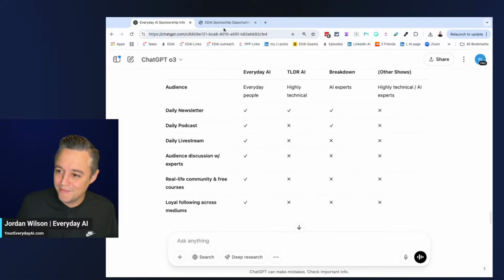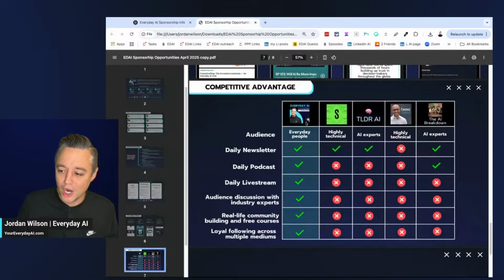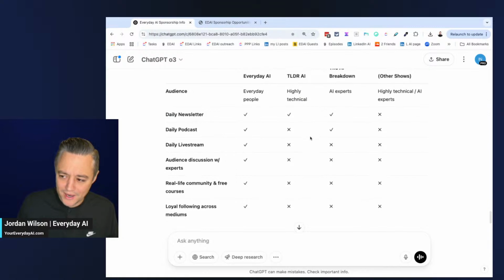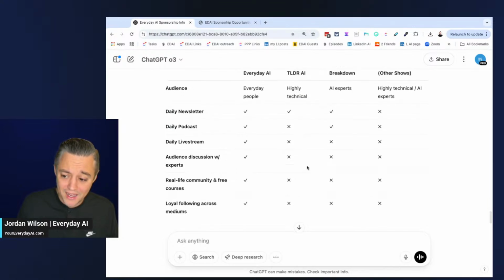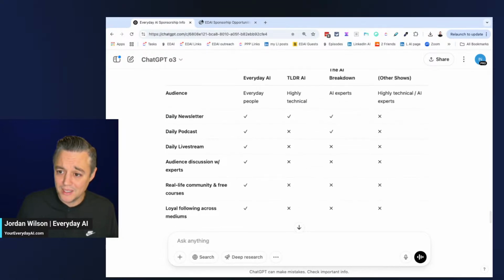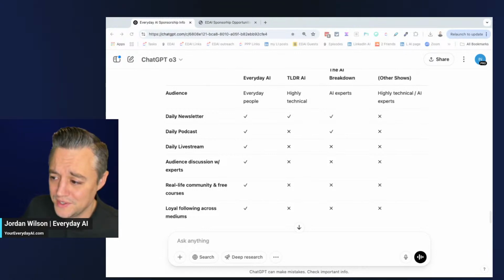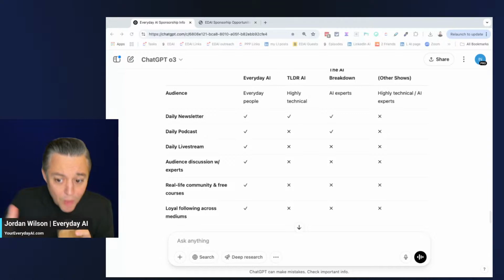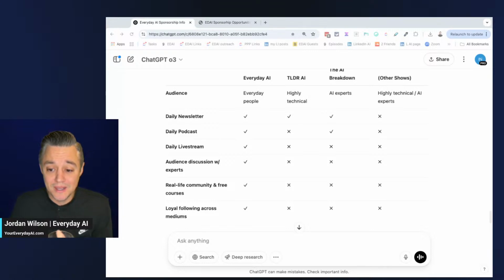I think Gemini 2.5 did this as well. I have a little chart at the end here, just comparing Everyday AI podcast to some other podcasts and some other newsletters. And it literally recreated a chart that I could copy and paste. Live stream audience, what do you think on this first use case? Very impressive. A little slower than Gemini 2.5 Pro, but in the end, for this thing, I care about accuracy. And it's a rather complex task.